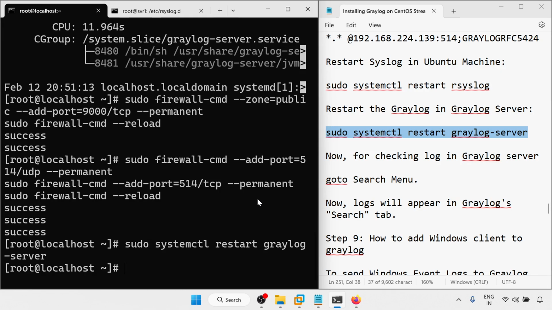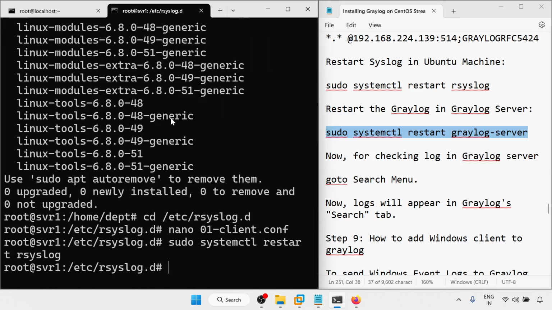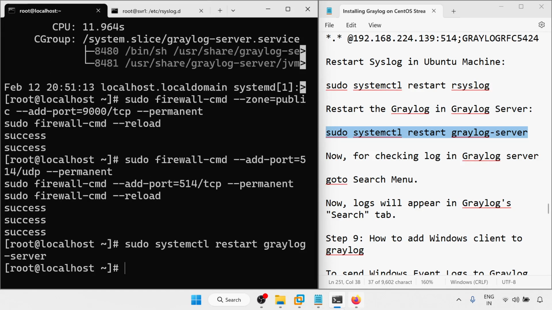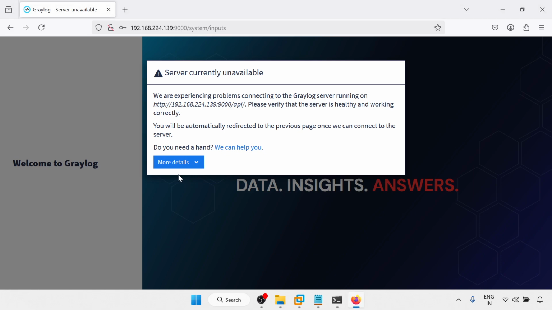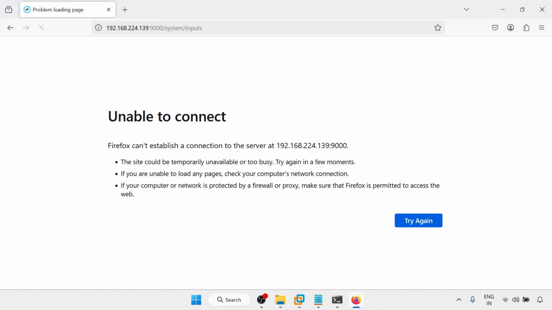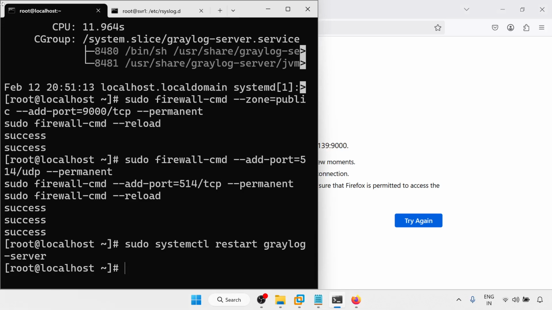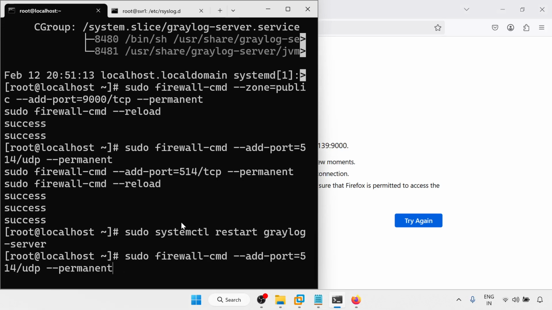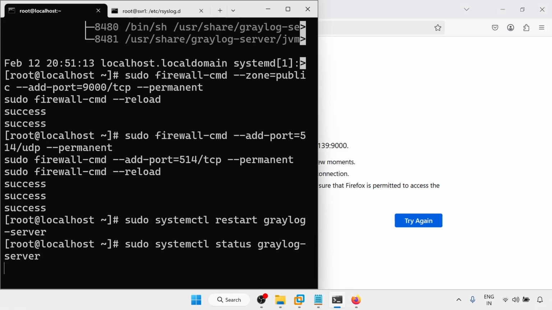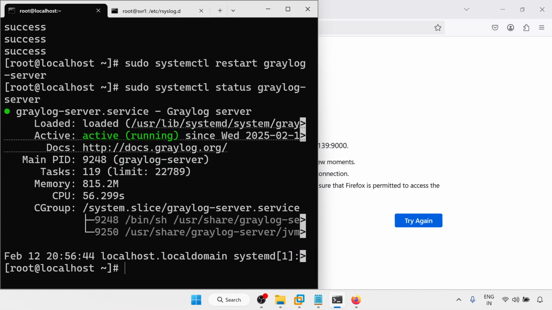So done. The firewall is inactive by default in my Ubuntu. Now I'm going to access this one. Restarted. Let me check the status. Okay, active and running.